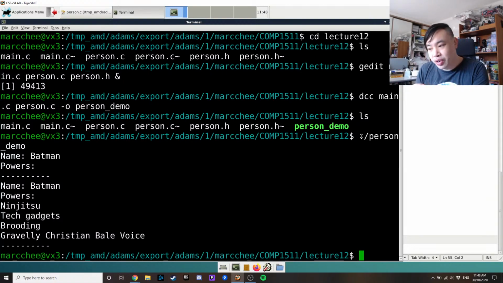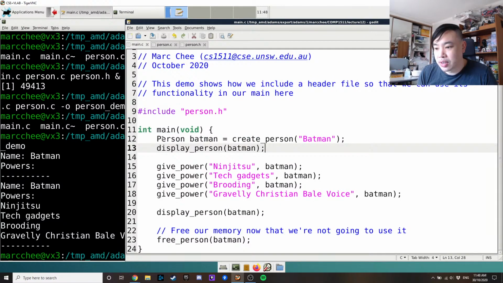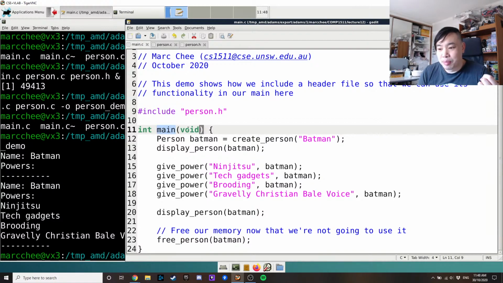Yes, when I ran this program, the thing that runs first is the main. Usually we're really polite to ourselves and other humans by putting the main function in a file called main. Because when these things get complicated, and you've got like 15 files or something like that, you don't know where the main function is. It's really hard to see where the program starts. So what we will usually do is have a file called main that has the main function, which makes it easier for us to find it.